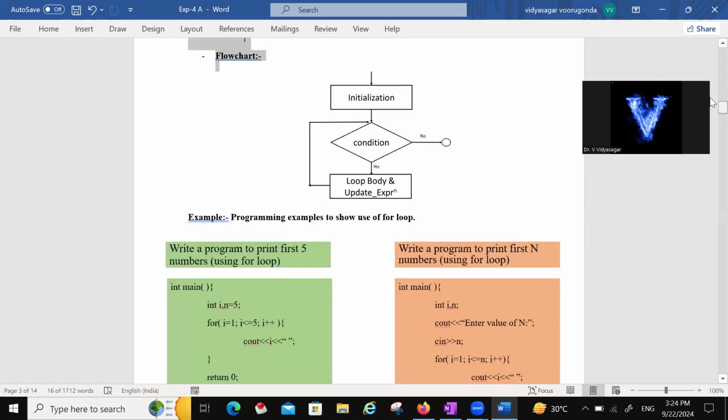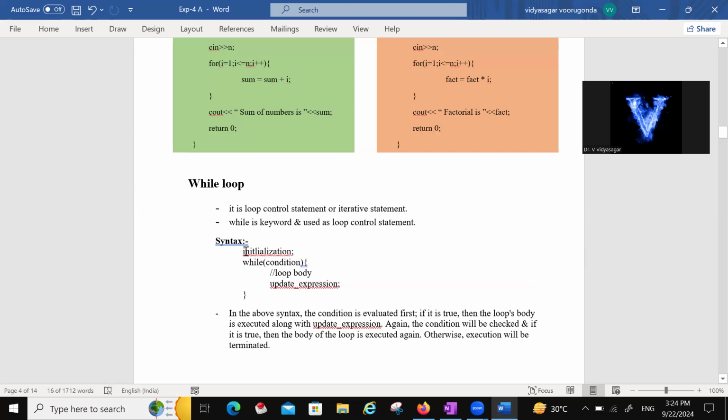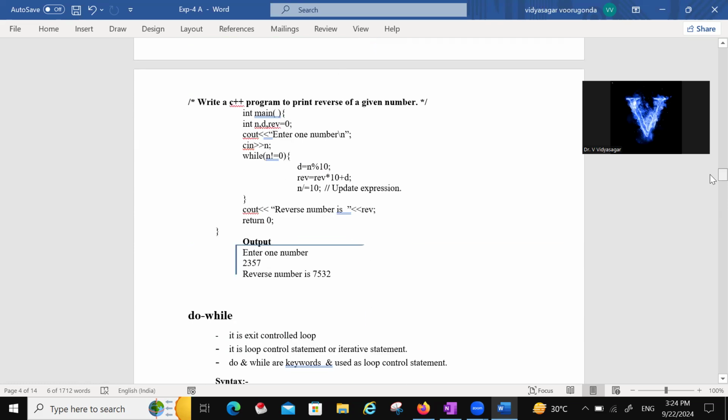Similarly, in the while loop the same case: initialization, condition, body, whatever you want to execute. So in all three cases, only when the condition is true will the block, the set of statements, be executed. When the condition is false, it will come out and the loop will be terminated.